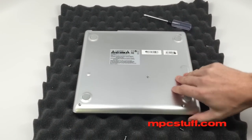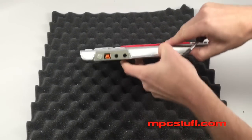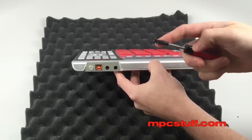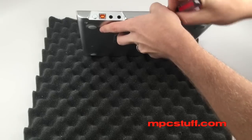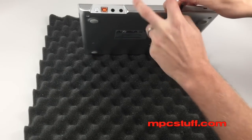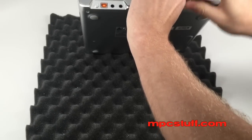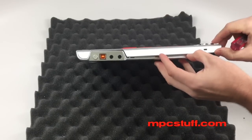Now we're going to go to the next step, which is opening this front panel here. Once all your screws are out, you're going to be able to lift a little bit with your fingernails. You're going to use this taped screwdriver to try to open up the MPC and pry it. Another option would be to use something plastic, but you don't want to scratch it, so you're going to want to use something like this, and you're going to feel it pop off these clips.